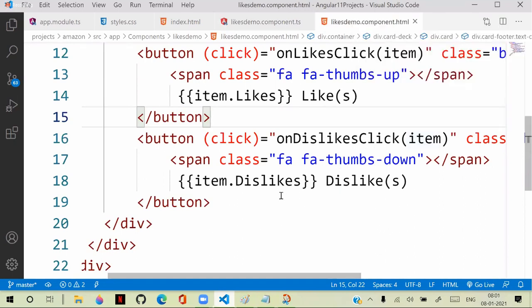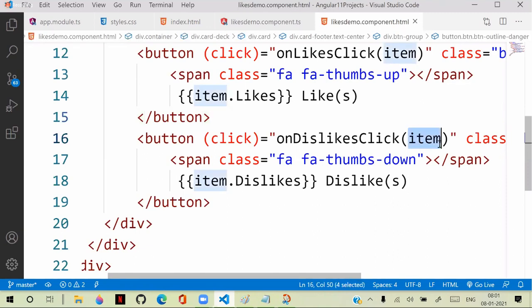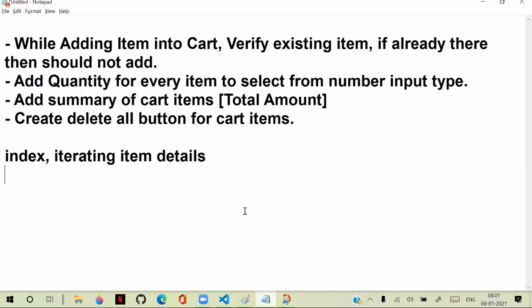That is the approach here. Suppose I send the index number: through the index number you cannot identify its other details. You can identify its location, but other details cannot be identified. That is the reason we need to handle this, right? So this is how we can handle and use index.